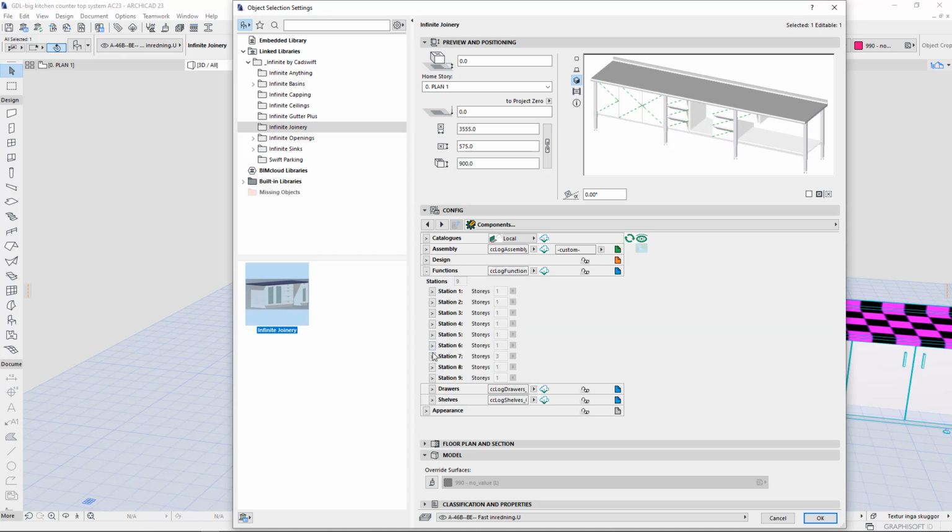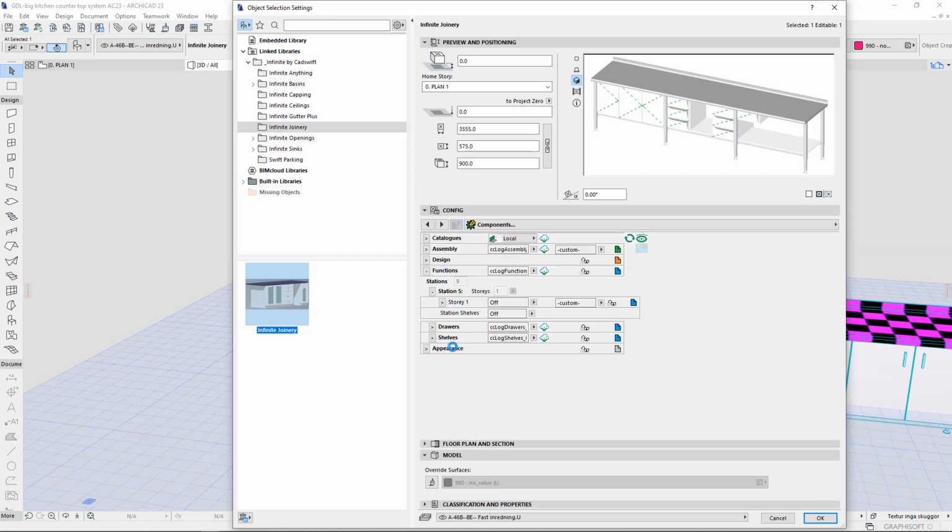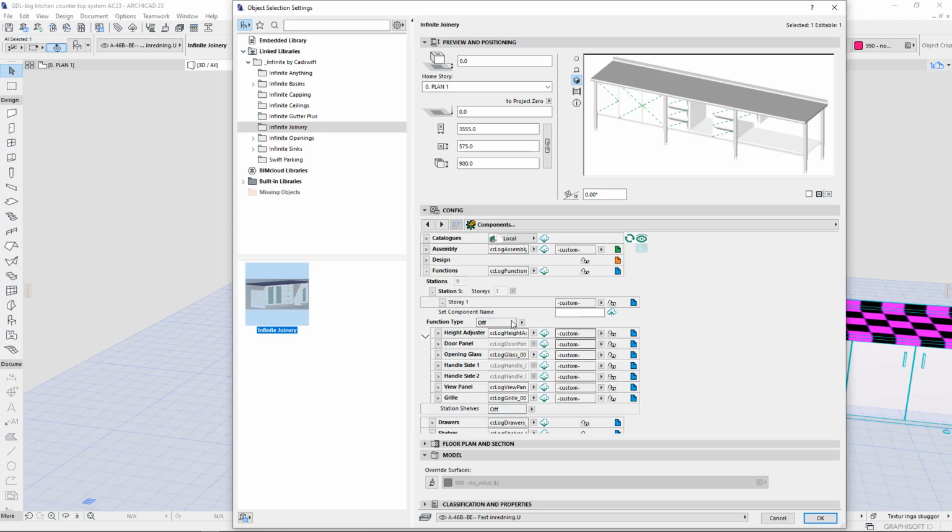We probably should go and set station 5 as well as being an empty shelf, but you can do that. I'm not going to show you, I don't need to show you all of this, I guess. Same sort of thing. You just lock the things that are locked down. Basically, the only thing that's applied to this is the fact that it's off. So neither of these elements will be relevant. I'll make some changes so that when you do select the off function, you don't see all these components that are irrelevant. So it'll make it a little bit more streamlined.